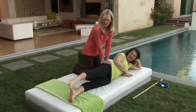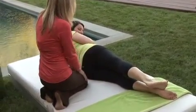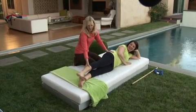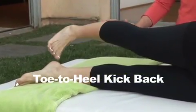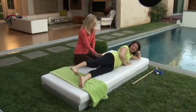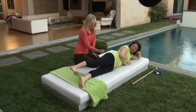20 times, okay. Let's work a little bit right behind that area. Let's work under where the buttocks is. Right. Everybody wants to work that. It makes a second and third tush. Yes. Go ahead. You look great. So you're going to kick behind you, and this is great for when you wear jeans. A lot of girls get those lines in the jeans. This gives you a really nice definition right under the tushy.